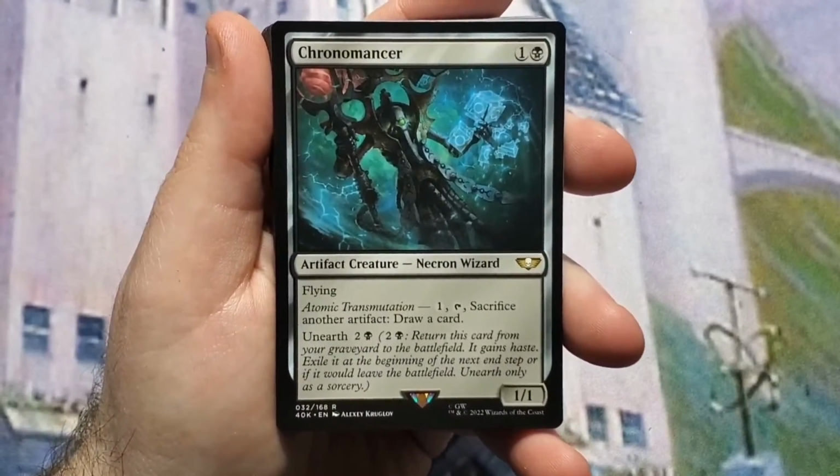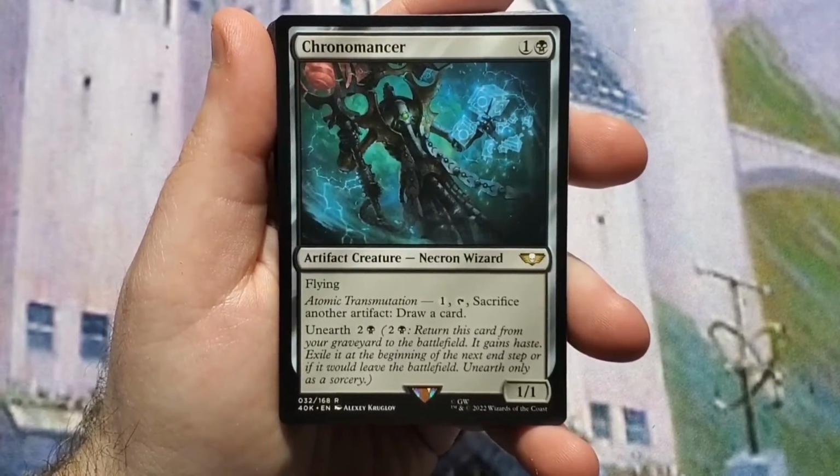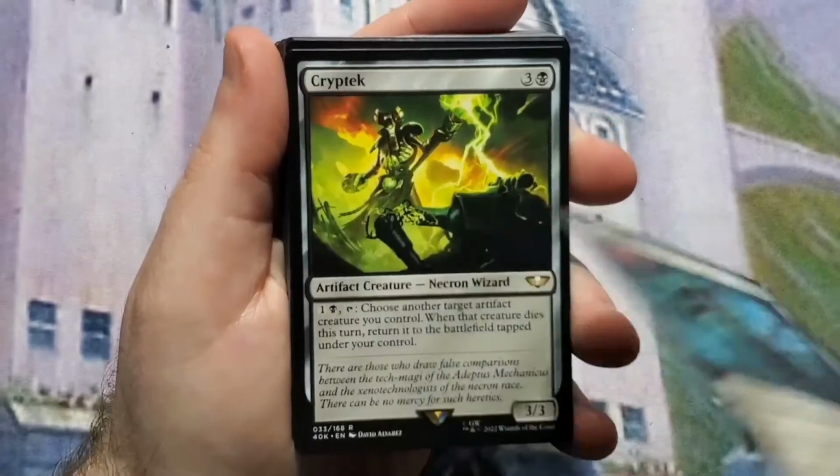Chronomancer is a 2 to cast 1/1 flyer that has, you can pay 1 generic, tap it, and sacrifice another artifact to draw a card, and it also unearths.